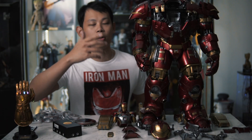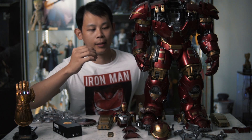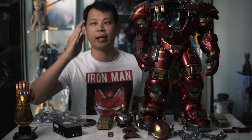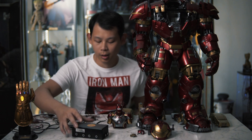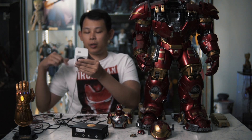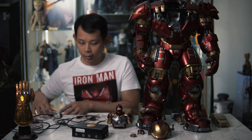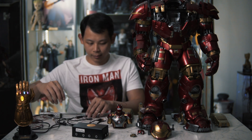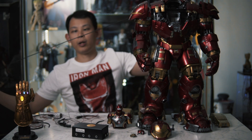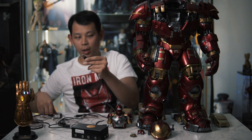First thing first, you have to open up all the compartments for the battery for this Hulkbuster — like you can see here, it's all open. And then don't forget to turn on the switch. Turn on the switch for every compartment for the battery, then we can start from there. For the Hulkbuster, you're gonna need this — I'm going to use the power cube which has a USB. This is power to the power socket. You can use one of these — this is not included in the set. Just gonna put it inside here. You have the USB cable, just gonna take the USB cable — it's about one meter long — USB to the power socket.